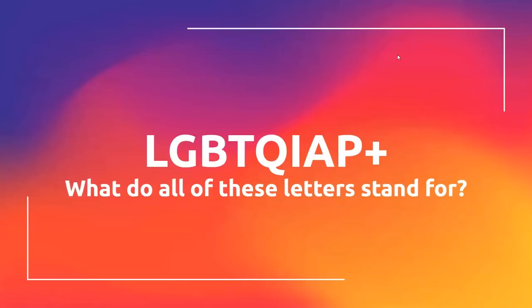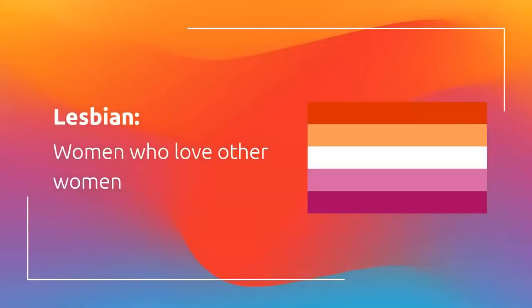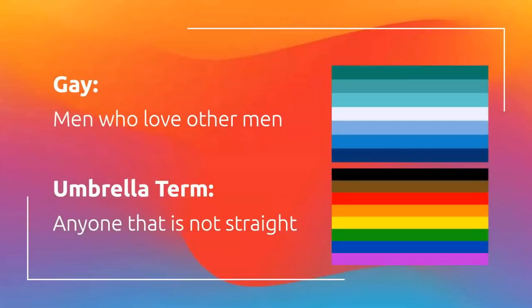Now we will be talking about the LGBTQIAP+ acronym. This is, of course, not all of the identities within the community, but they are by far the most prominent and most well-known. All right, first term is lesbian, which means women who love other women. And here we have gay, which can mean men who love other men, but it is also an umbrella term for anyone who is not straight.